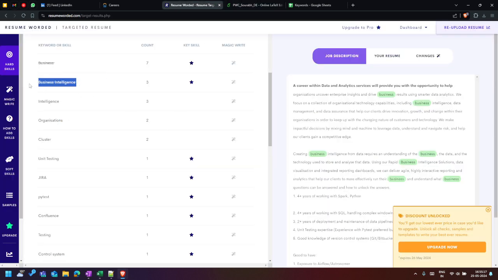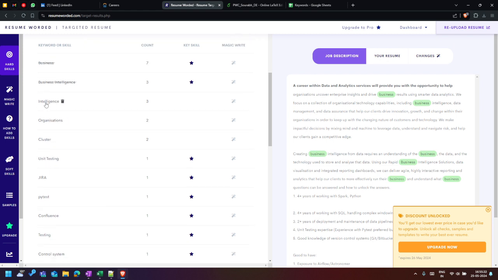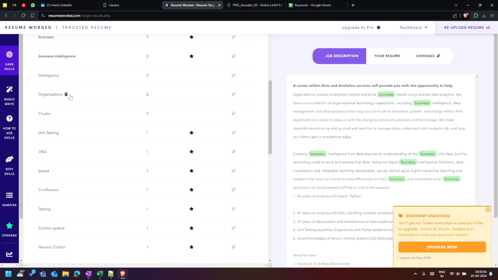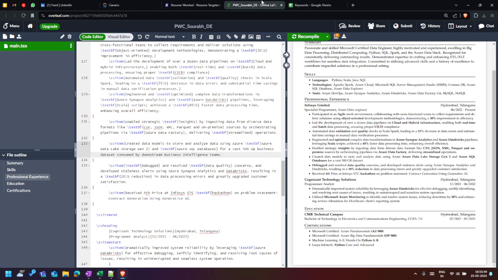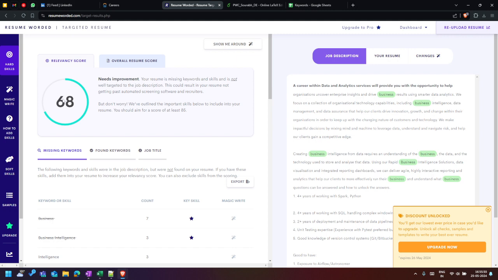So let's check off business intelligence as well, and now it has gone up to 68. So you get the gist of it. You just have to keep your resume honest. You can just keep on adding whatever you see and whatever is possible. I have done unit testing, so I could include that, but I don't have any experience with Jira. I don't have any experience with PyTest, and I don't think there is any way that I could include this in my resume. So I would just simply ignore them. Without a couple of keywords, also, it could go to 70 to 80, and that is what basically we will be targeting.